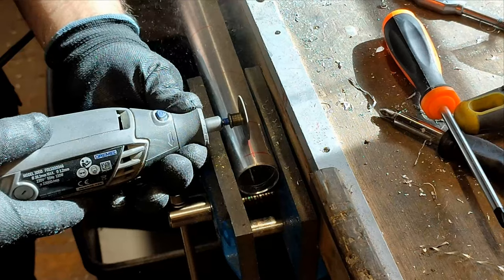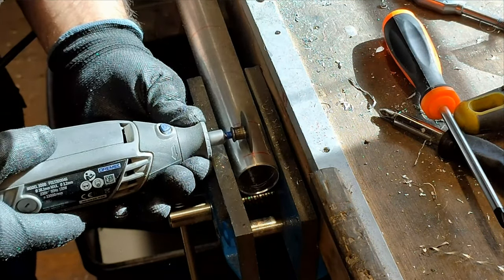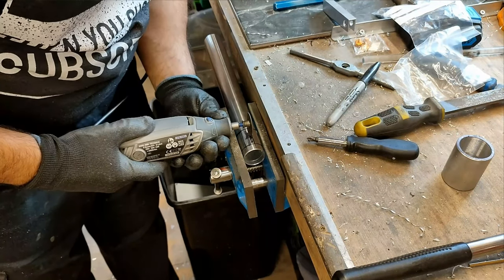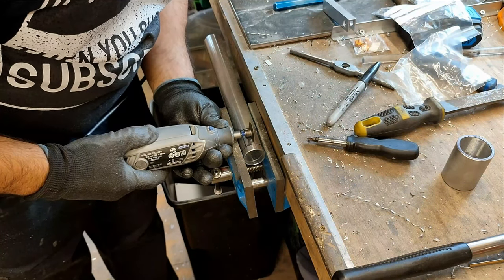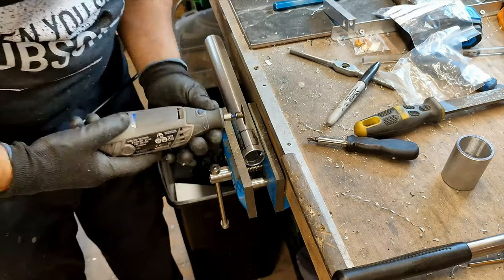Going through all this, I mean, this took a long time to do, but this is me cutting out the little vents for the windows that are in the emitter. Like I say, it just takes some time, but it's worth it. It's an enjoyable process, to be honest.